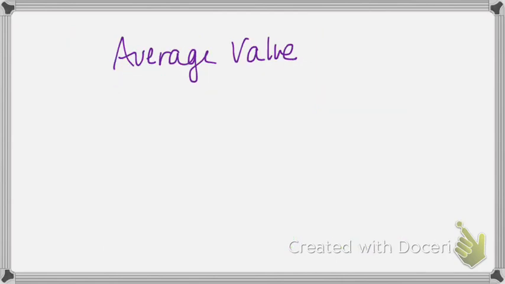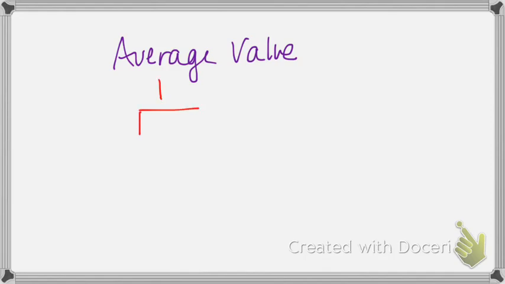One more thing that you can do with areas is you can find the average value. It's kind of like if we were using velocity and acceleration. If we wanted to figure out our distance, well, we talked about how we could do that, but let's say that we wanted to figure out our average speed over a certain time. Well, you would find the distance that you traveled, and you would figure out how much time that you went, and you would divide the two. So the average value formula is basically saying find the distance and then divide by the time. And so here's the formula for that.